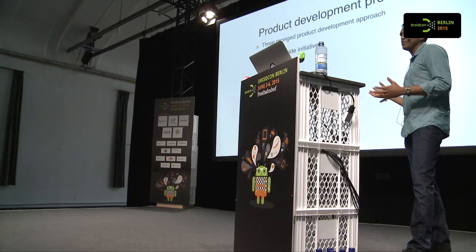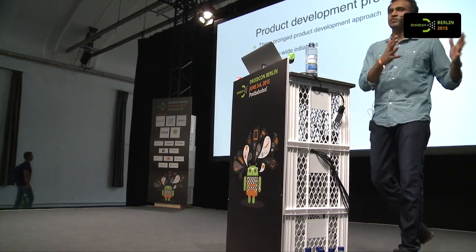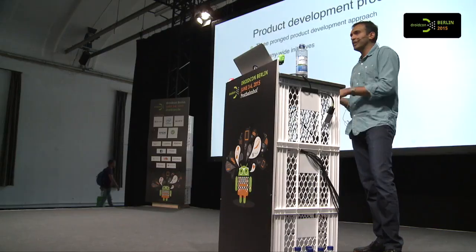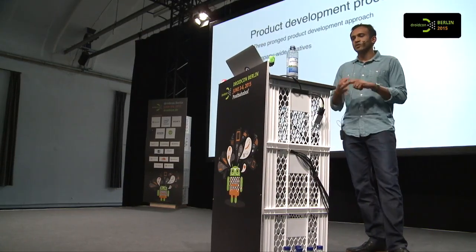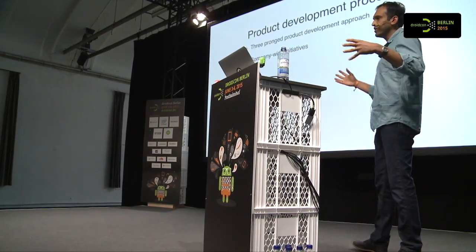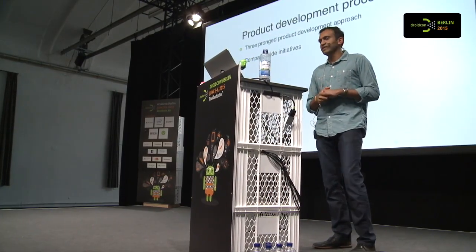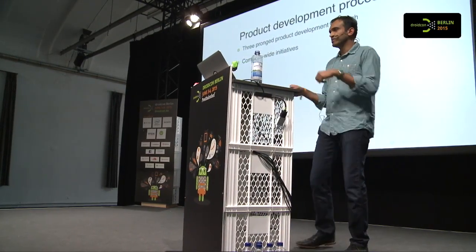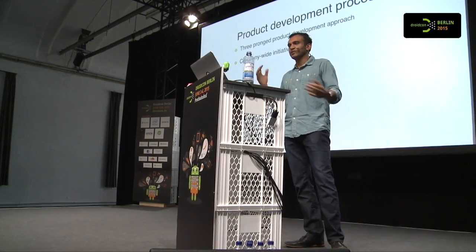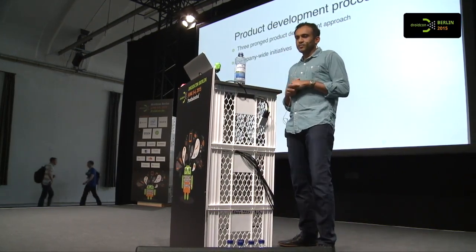So basically, I think of product development as kind of a three-pronged approach. There are the company-wide initiatives. Those are the features or products that we build across all the platforms. So we build them on web, we build them on desktop, we build them on mobile. And these are kind of the big features, the marquee features, the things we make press announcements for, right? And these are driven by product managers, based on strategy, user research, competition, and so on.